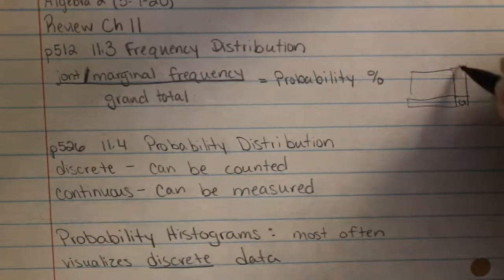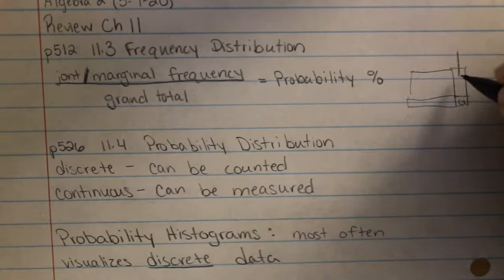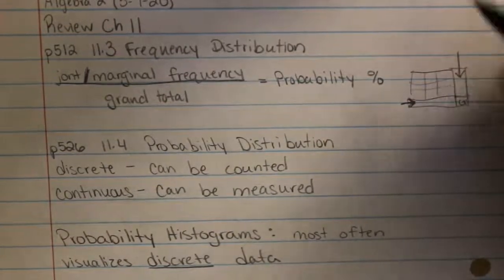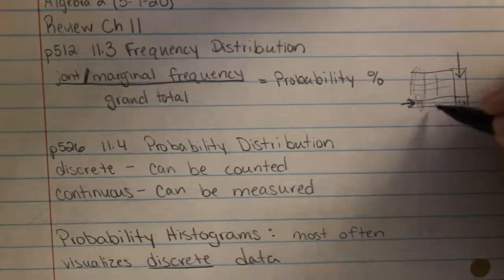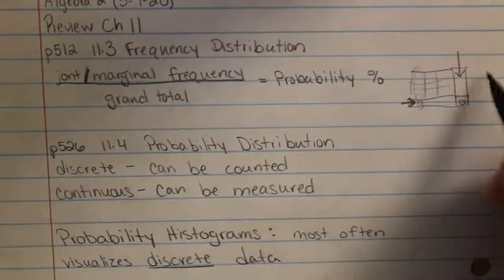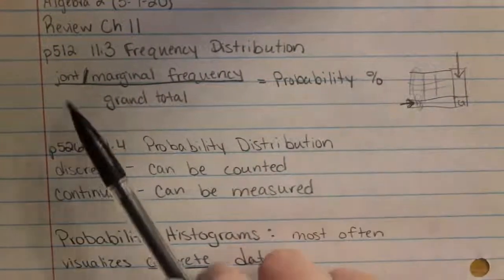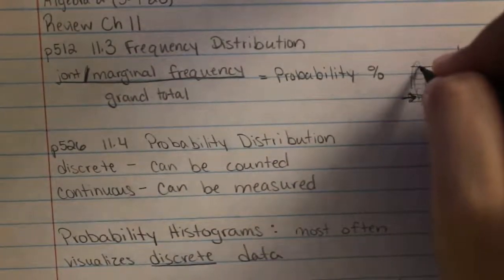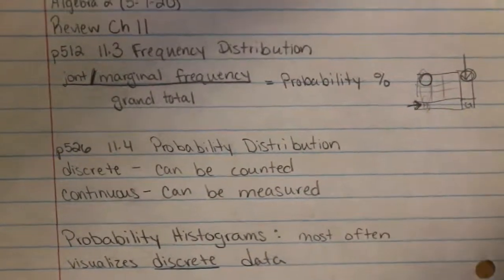total right here. This is talking about, so the frequency distribution and the relative frequency is talking about this bit right here where I've got the two different percentages down the sides. So I've got all these different things in here, and the chances of this out of this is this much percent, and then I've got this much percent, but then if I go across it changes the percents. So what they're saying here is that your probability percent is going to change based off of if you're using a joint or a marginal frequency, because I may be looking at two different things here versus here I'm looking at one singular thing. It's obviously going to change the probability percent.